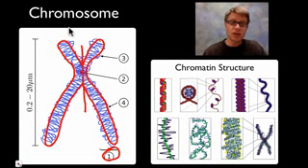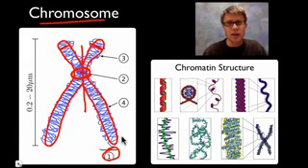So where do we get chromosomes looking like this? This is going to be after the S phase. So after the S phase, remember, we've copied all of our DNA. And so basically, if you've got DNA over here, you have the exact same DNA over on the other side. So basically, what are some other parts? You're going to have the centromere, which is going to be in the middle. And then there's not going to be any genes right there. And then we're going to have a short arm and then a long arm on this side. But again, when you look at a chromosome like that, that's the chromosome way down here.